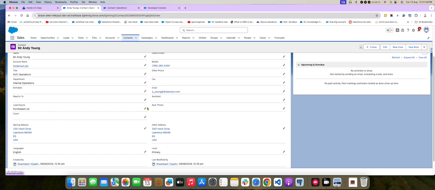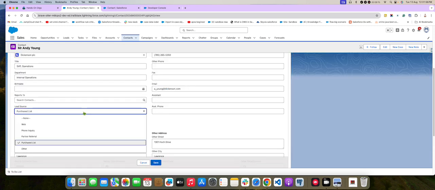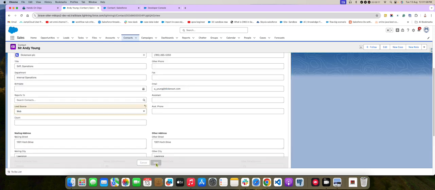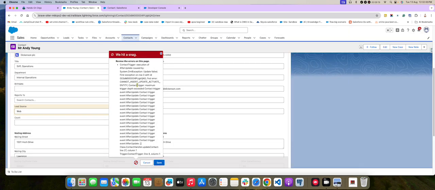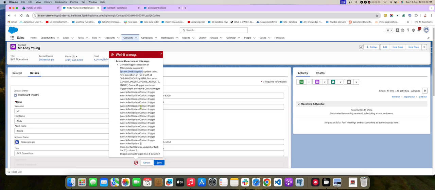So we will update the lead source as web. Then save. Yeah, here you can see the recursion happen. And it happens until it hits the governor limit. So for now the update failed because of the trigger recursion.